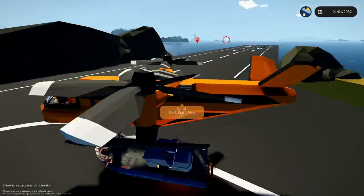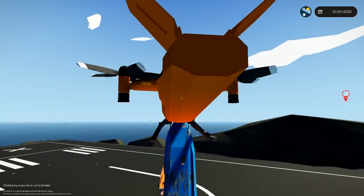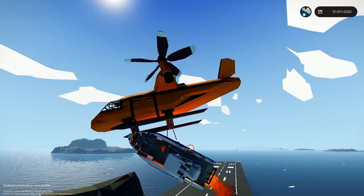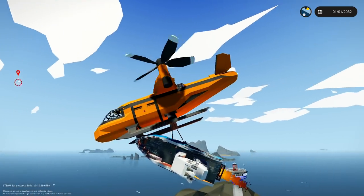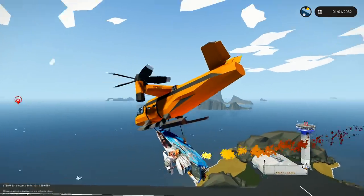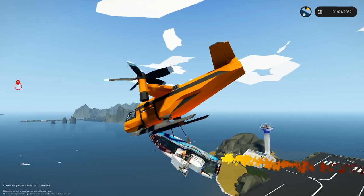Turn it back on again. Smack it into the boat. There we go. It's connected. Beautiful. Let's get out of here. Oh, this is so dumb. But I like it. This is awesome. Yeah. All right, cool. Well, anyway, we've added a jet engine, we've added winches, we've made it able to actually tow things, and I'm pretty proud of that.